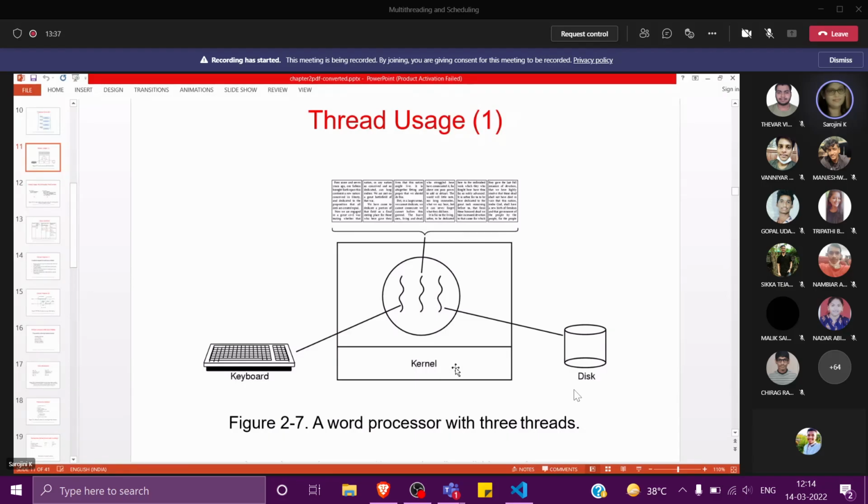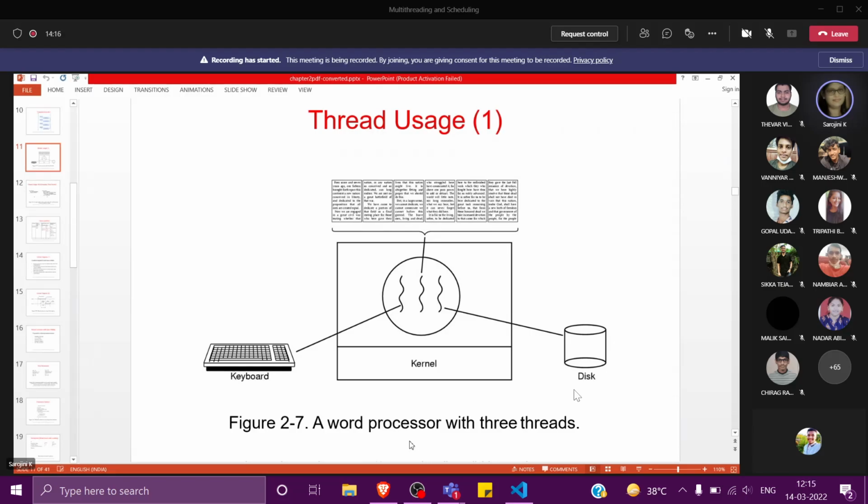Here you should not confuse it with multiprocessing, because there is no more than one application, only a single application. What is that? Word processing. Now, threads are a little challenging. In your textbook they have given three arguments, three reasons for having threads. Threads are mini processes within a process. Remember, it is the execution path of a process. It is a mini process within a big process. So whatever the process will do, the thread can also do, mostly.